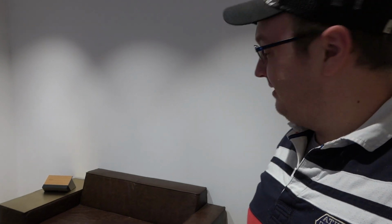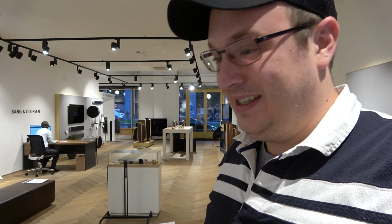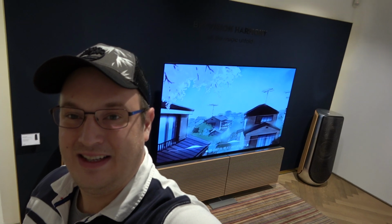Do you have a kitchen? Do you have a bathroom? Do you have a hallway where you don't want to show any of your speakers? This might be for you. If I didn't have concrete walls in my place, I would be thinking of this, because this is excellent. When you have a setup like this, up front, and then a bunch of mystery behind you, yet still there's sound. It's bloody excellent. And here's another track that I showed you earlier, just to show it's not only bass that goes well.